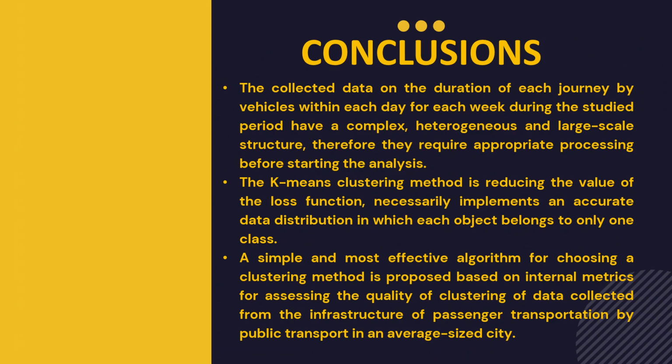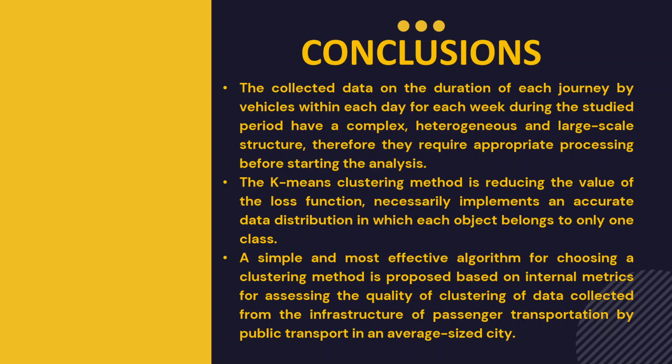As a result of the cluster analysis of passenger transportation in an average-sized city with a developed public transport network, it was found that the collected data of the duration of each journey by vehicle for each day of each week during the studied period have a complex, heterogeneous, and large-scale structure. Therefore, they require appropriate processing before starting the analysis. We have used the K-means clustering method since this method, by reducing the value of the loss function, is necessary to implement the accurate data distribution in which each object belongs to only one class.